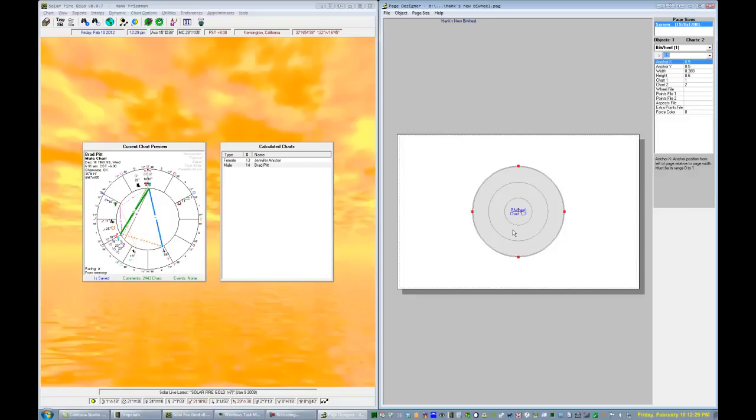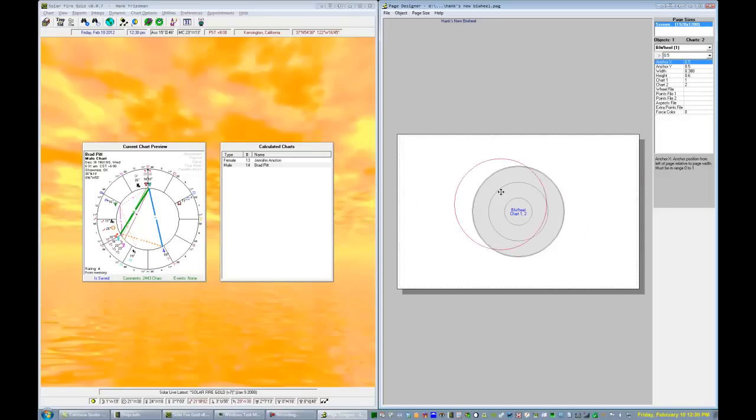When any object has red squares bracketing it, you know that's the object that's being focused on right now. And the information about the object shows up here on the top right. This is where you enter values, like what kind of wheels you want the object to have, what points you want in the object, what aspects you want to use for it. Okay?